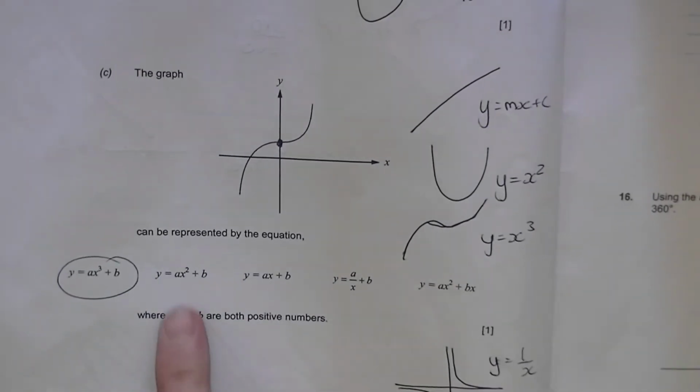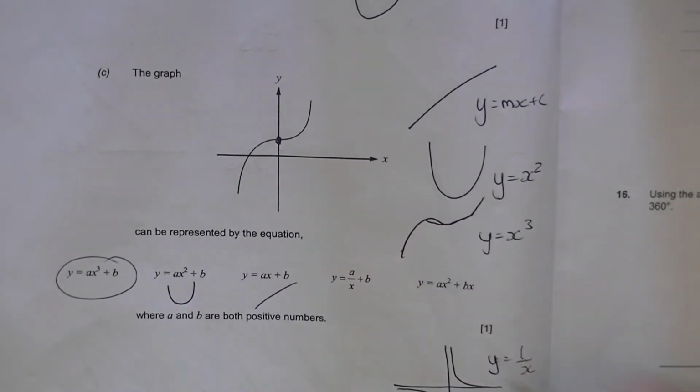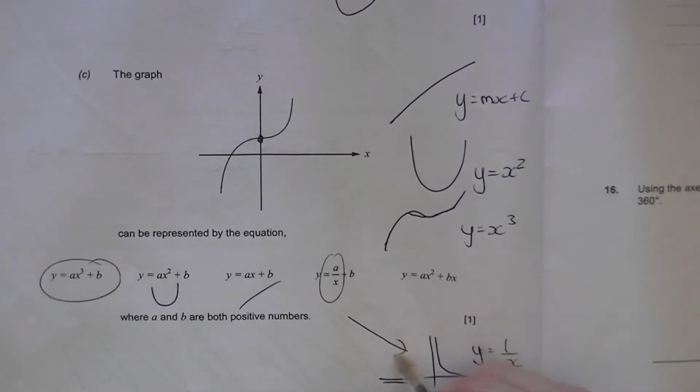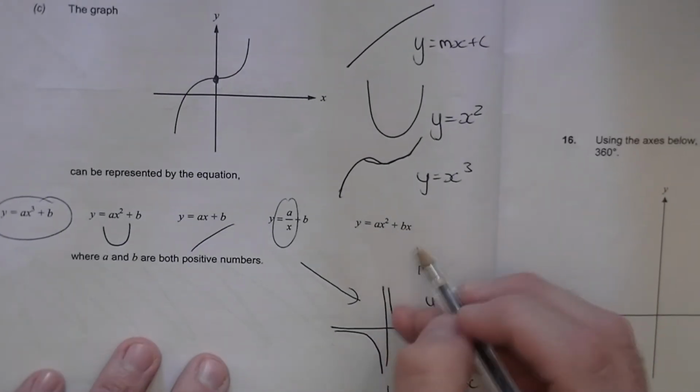All right. None of the others. That's an x squared. That would look like that. That's a straight line. That's a logarithm one because it's got a 1 over x, so it would look like that. And the last one is another x squared. So alright, I hope that's okay.